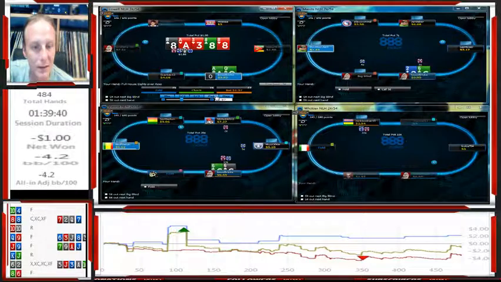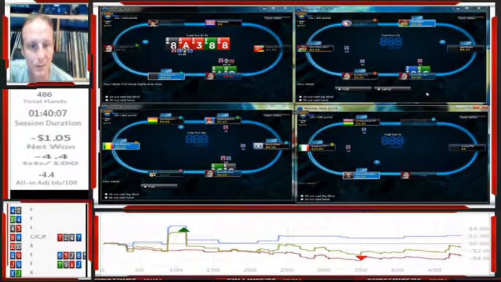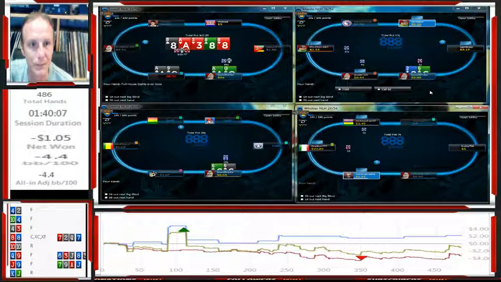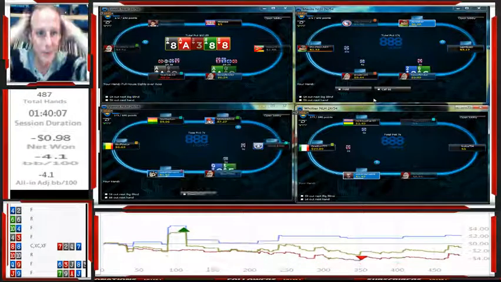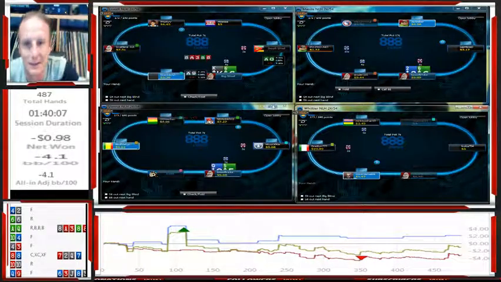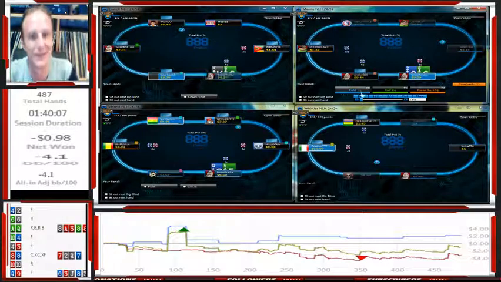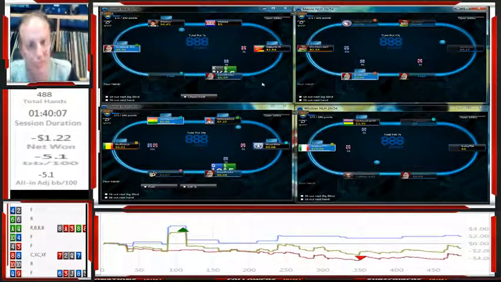If he's got pocket aces, surely it can't happen a second time. Have the flush. Come on, have the flush. We got the same bloody hand, and we split the pot. Really disappointing. What can I do? What can I do? Can I get a break, please?